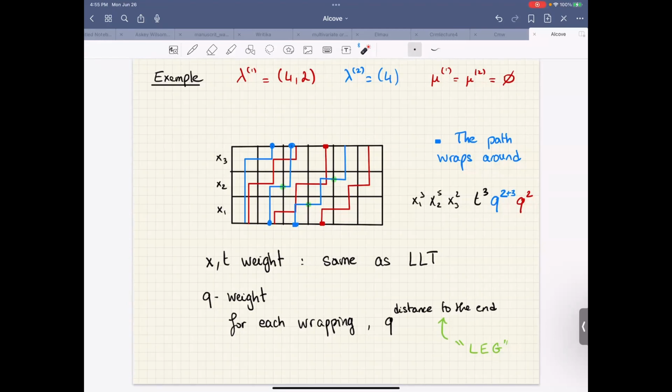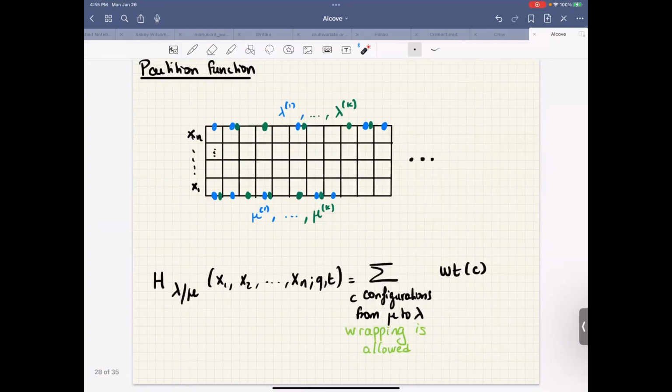And you can feel that if you looked at the equivalent of that on a tableau, it really feels like what's going on in the modified Macdonald polynomial, because this distance to the end feels like the leg statistic. So this is really just a leg statistic that's translated to the vertex model. And then now we do again the same game as before.